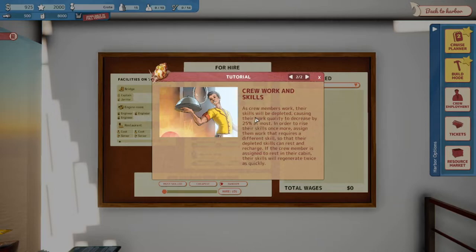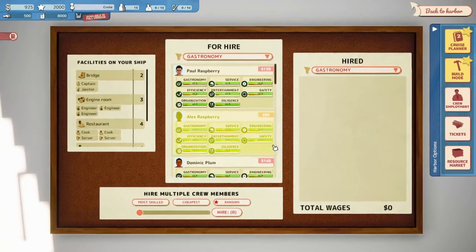As crew members work, their skills will be depleted, causing their work quality to decrease by 25% at most. In order to raise their skills once more, assign them work that requires a different skill so that their depleted skills can rest and recharge. If the crew member is assigned to rest in their cabin, their skills will regenerate twice as quickly. Cool. Okay.